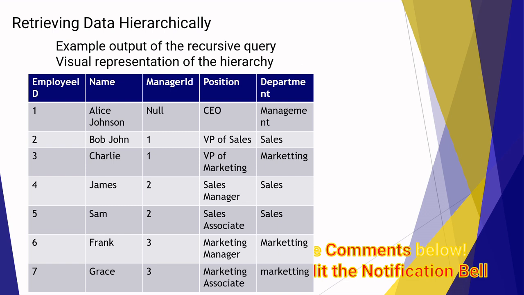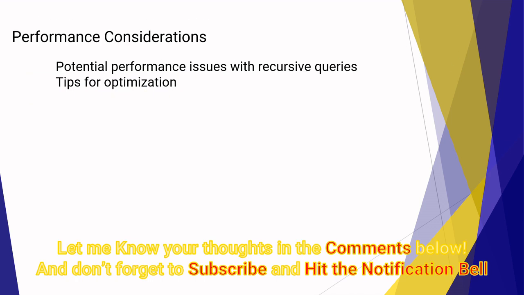After executing the recursive CTE, you will get a result set that shows all employees under the specific manager. This output can be further visualized as a hierarchy for better understanding. While recursive queries are powerful, they can lead to performance issues if not managed properly. It is important to limit recursion depth and optimize your queries to ensure efficient execution.